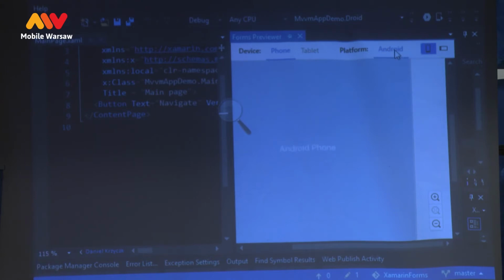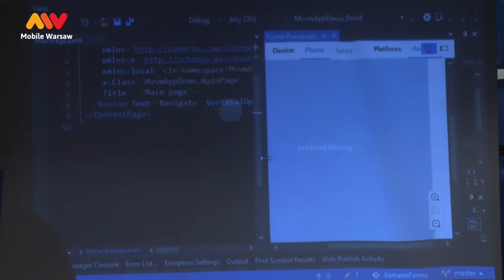So I can switch and see how my user interface will look on the different platforms, for instance on Android and on iOS. As you can see, it's not working properly now, and that's something I told you, that this is a new component in Xamarin. It's working better on Mac in Xamarin Studio, just to confirm.